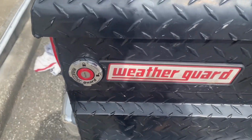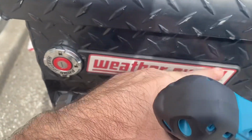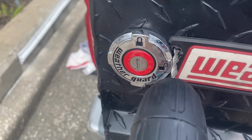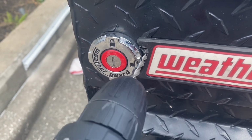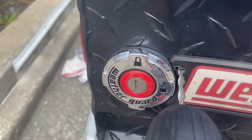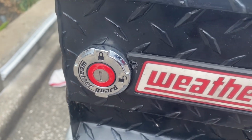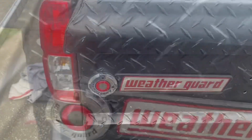All right, so I used my flathead, and this is being a little temperamental, and I'm kind of paranoid about breaking it off. So if yours is temperamental like mine and doesn't pop off that easy, where I'm gonna go is right here with the drill, at the 2 o'clock mark, right next to it. I'm just gonna leave this on, and once this is done, I'll plug the hole and just use a Sharpie to put the black on if you want to disguise it. If not, you can leave it as is, just in case you happen to lose your keys again, I guess. But yeah, I'm gonna start drilling through here until it pops through.